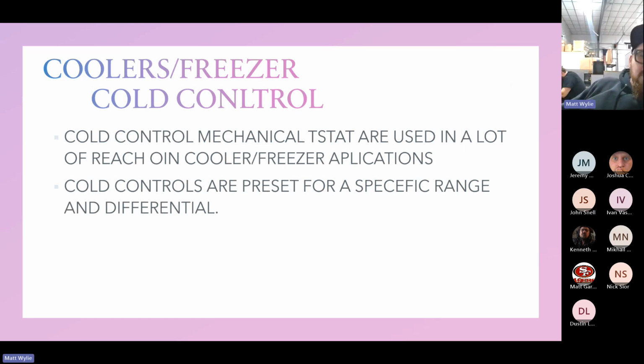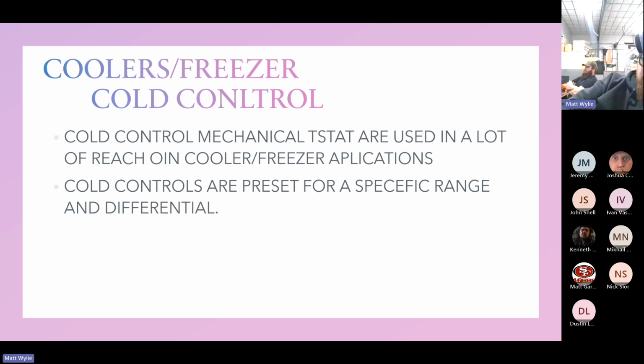Coolers and freezers, cold controls. Like I said, this changes. Mechanical T-stats are used a lot. Now we use a lot of electronic, the ETCs or the 421s. Yeah, 421s. So it all depends on the techs. A lot of the rails or stuff you see are the Coreline or the Danfoss controller, on the cold rails or even on the cooler freezers.